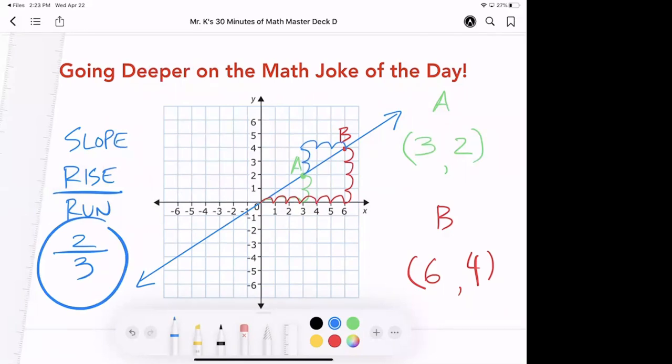2/3. All right, I would like you to tell me, bring our ruler back, what is the slope of this green line? Go ahead and take a second and work on that one. What is the slope of the green line? And I would encourage you to use this as one of your points and this as one of your points. What is the slope? Rise over run. Go ahead and take a second to work on that. Rise over run for the green one.